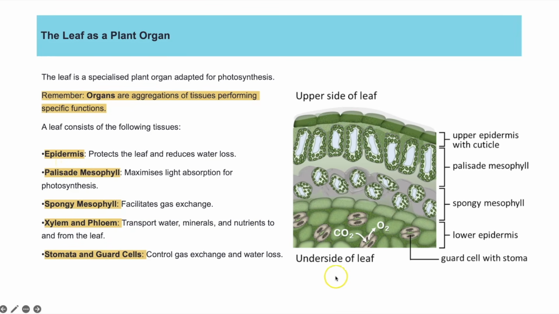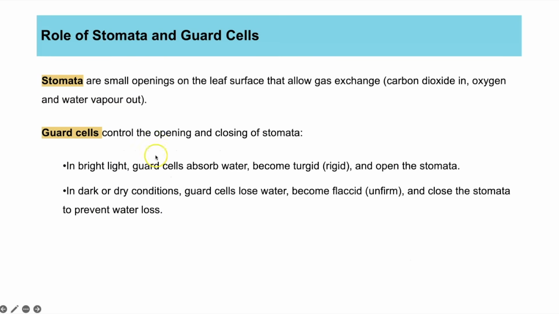transports the sugars. Stomata and guard cells we can see better here because it's the guard cells that are controlling whether the stomata is open or closed, and the stomata are the holes. So we have two guard cells next to each other, and when they're turgid, which means they're hard, they're filled with water, they bend and curve, and that creates this opening, which is the stomata, where carbon dioxide can diffuse into and oxygen can diffuse out of. Water vapour also diffuses out, which isn't beneficial, but that's why the guard cells can control whether the stoma is open or shut.